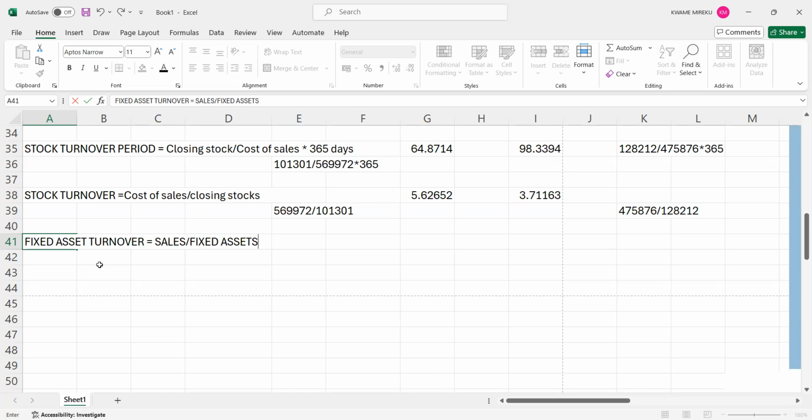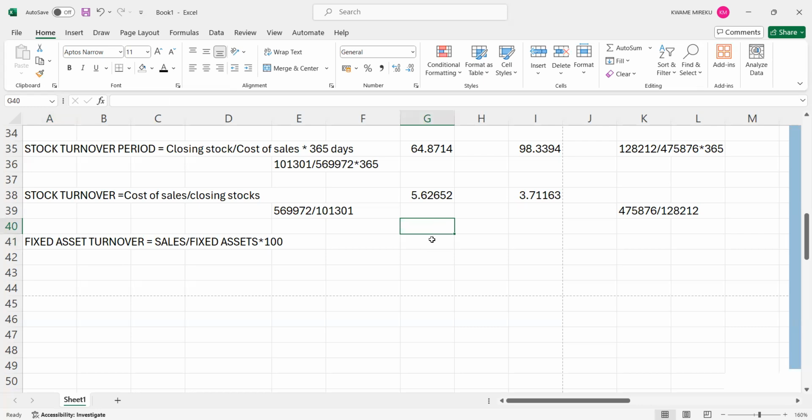When we add to our fixed assets, which are the resources that we own and expect to use for more than one accounting period, when you add more fixed assets to your asset portfolio, we expect you to generate more sales. This is multiplied by 100. So are you able to generate more sales from the fixed assets we acquire for the business? We want to know.